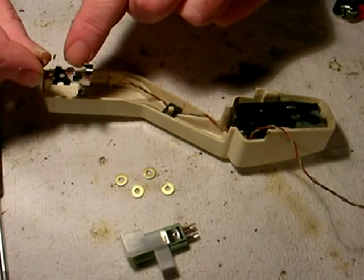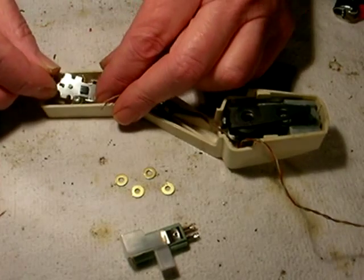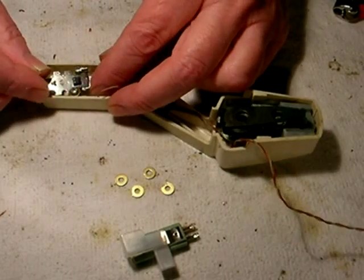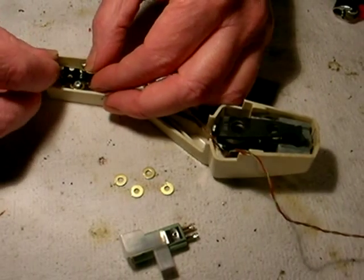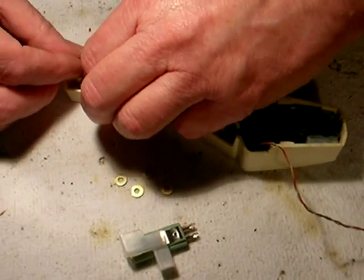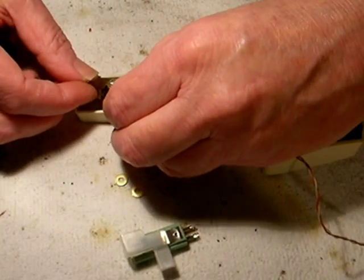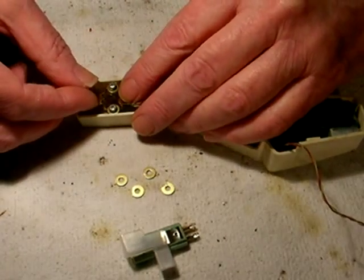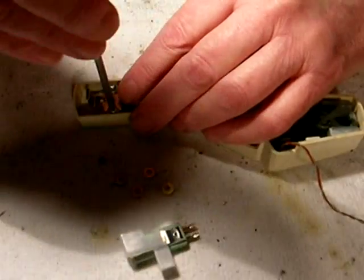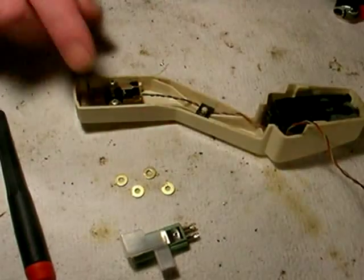Then I take this, and the narrowest part of the bracket, I slide it underneath so that there's one new washer on the top and one new washer on the bottom, and then slide it underneath till it gets to the two screw holes right there, and then right here. Yeah, there you go. Then keep it right in the middle as you tighten the screws down. Right there. Perfect. That's it, and then the bracket's ready.